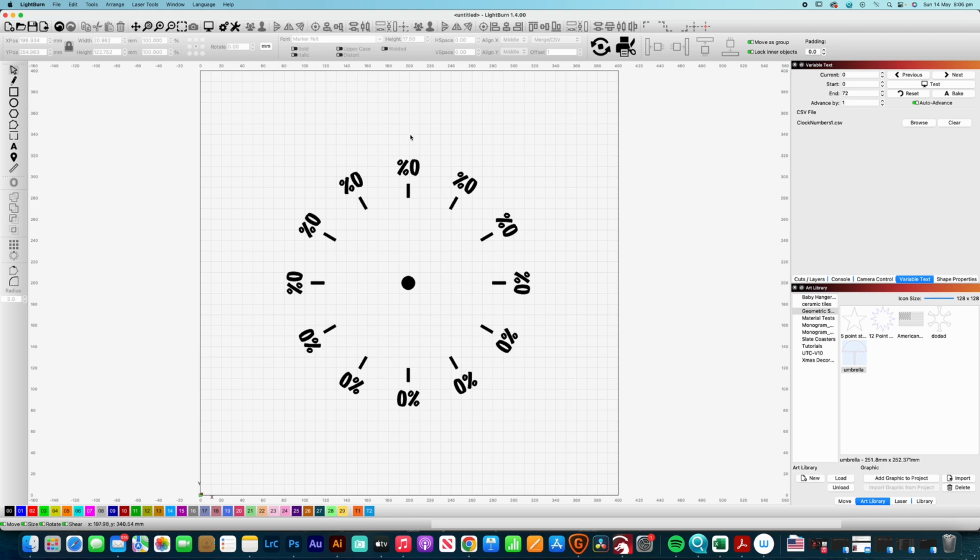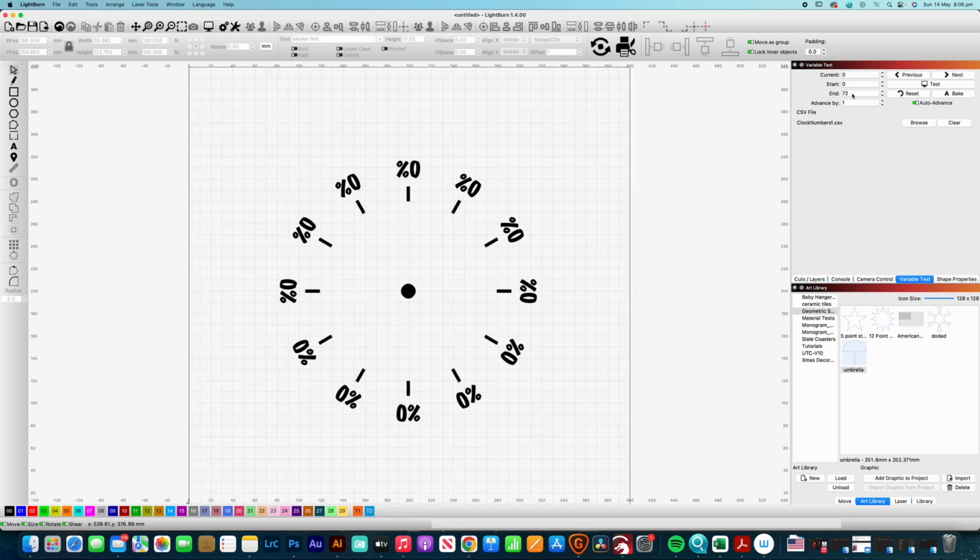Okay, so let's have a look at what this is actually going to be doing. Don't worry so much about the end value here, but what these mean here is the current one. So let's say this was the current one. That's where the starting value is. Now when we're talking with these types of files, a lot of those files will start at 0 rather than 1, so just keep that in mind. Now we're going to start at the value which is 1, which is the row, because we've got headers in there. So 0 would be the top row, which is the header row, and starting at 1 will be the first row of our data.